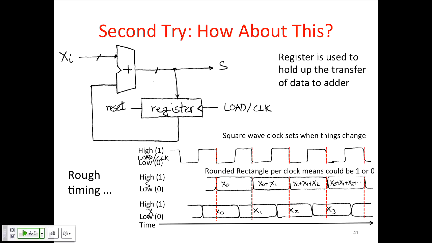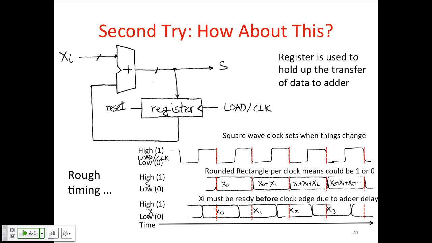So at each cycle, you're taking the previous output of here and adding it through this one using the adder to produce a value that's then going to become the next output, x0 plus x1. So this value plus this value flow through the adder to set up the input to this register for the next clock. Then when the next clock happens, you replace the output with the sum of these two. Then you're ready to add on the next one. So this register is accumulating the total sum between clock ticks.